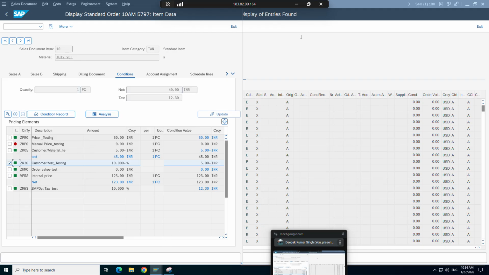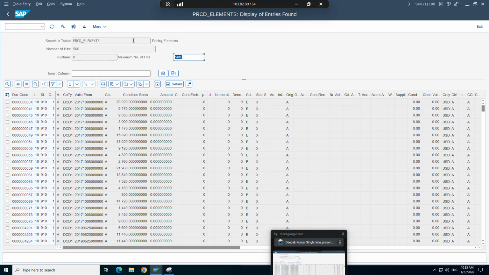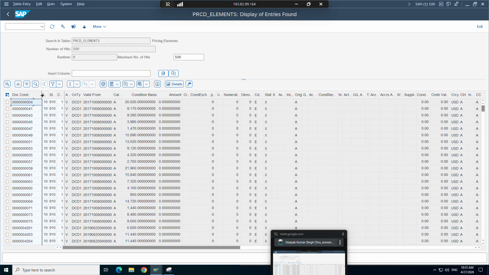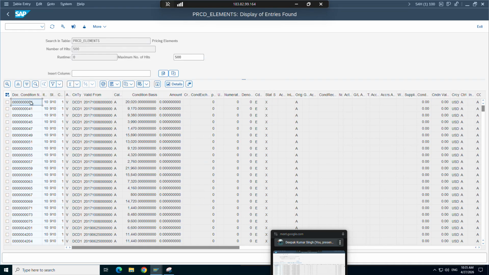So I need to pass this sales order number somewhere, right? Some link should be there between this sales order number and this PRCD_ELEMENT. We call it an interlink, or you can use a common field. So the document condition number is that common field which will link between PRCD_ELEMENT and your sales order.